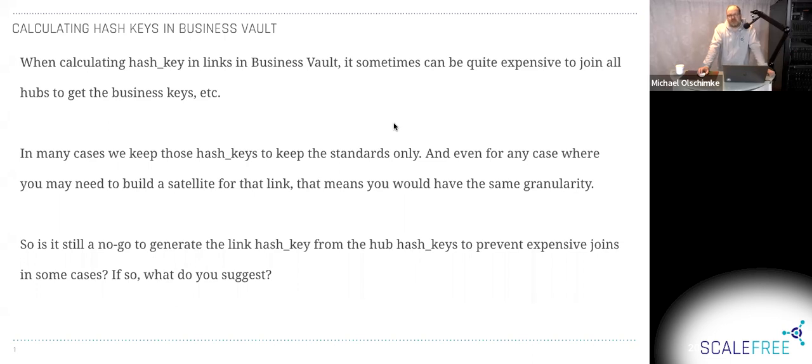So based on that concept, you could deviate from it, but I wouldn't do it. It's just too cheap to get the business keys. That's my problem. I agree, it's more complicated code, but that's easy to generate. So that's why I would stick to the business key pattern and not use hash keys or derive hash keys from hash keys. That's the main argument, the automation argument, which comes into play more and more in the business world as well. And that's why I would stick to the business keys, to the standard pattern.